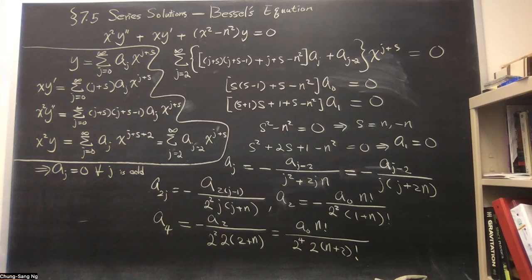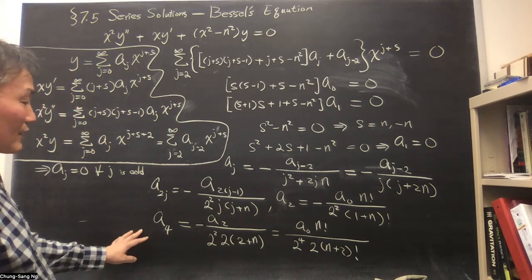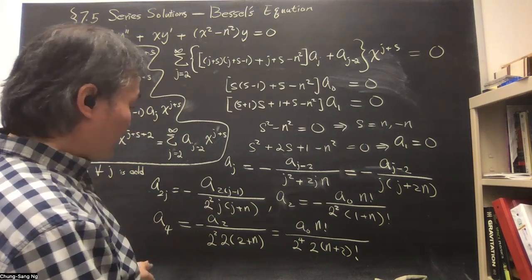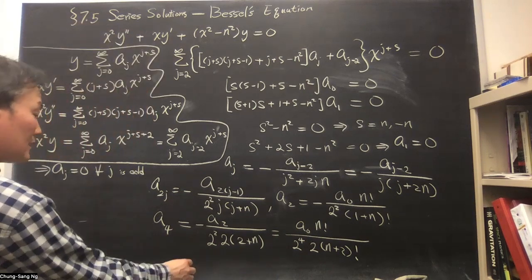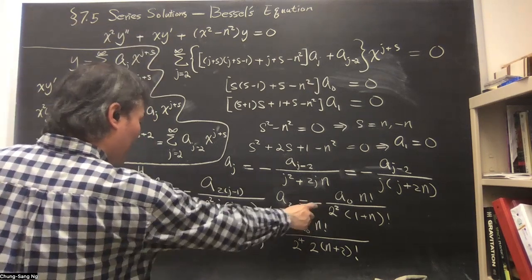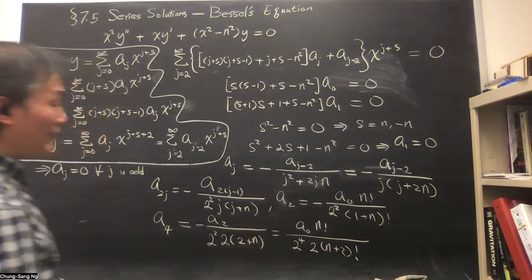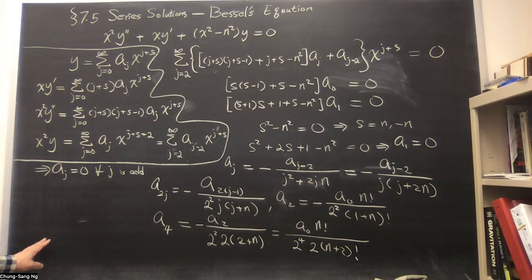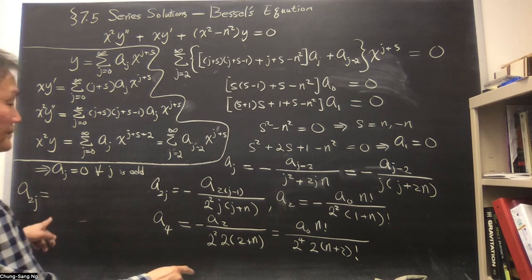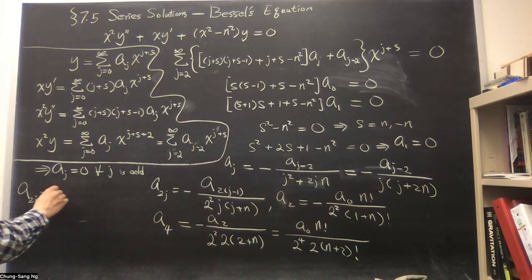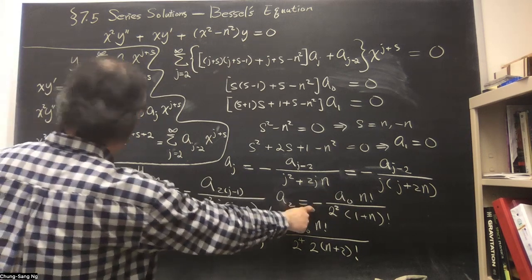Okay. Now, then you can keep doing that and get a sub 6, a sub 8, and so on and so forth. But the general idea would be, and also, you have a minus sign. Every time you increase j by 1, you get another negative sign. So we combine all of these and let's see if we can have the space in here. So a sub 2j, now it's as related to the a sub 0. So first you have this minus 1. This minus sign depends on j.